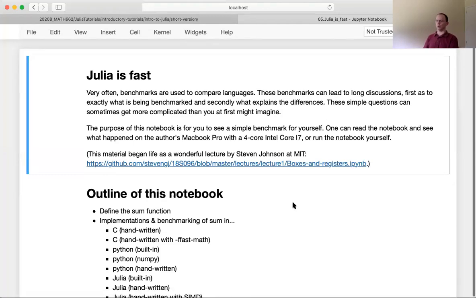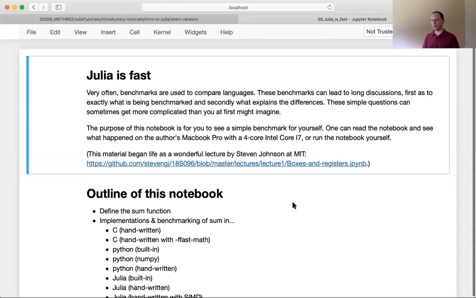Okay, next notebook, Julia is fast. So this notebook is going to show you why people are so interested in Julia. We've already seen that it's a high-level language, just like Python or MATLAB. It's very easy to program in. The syntax is really nice. It's almost like pseudocode, really. And for mathematicians in particular, it really is. The syntax is very similar to the mathematical notation that we're so used to. So that's really nice. But if it was just that, Julia wouldn't be the success that it is.